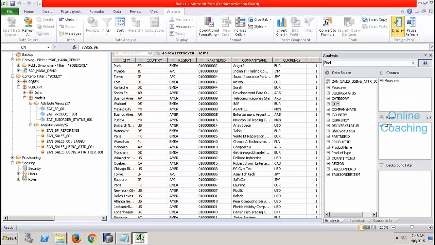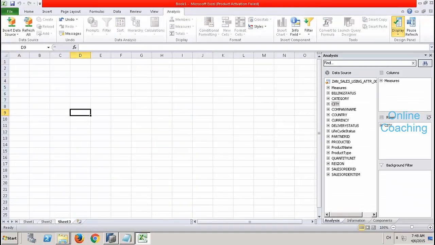There are 2 points in your question. I create an attribute view ATTR1 with 5 attributes. I'm creating analytical view 1 and analytical view 2. Now, can I use this attribute view in both of these? Yes, you can use it. Solved, right? So once an attribute view is created, the same attribute view can be used any number of times. Very important, so don't get confused here. Once an attribute view is created, I can use it in n number of analytical views.